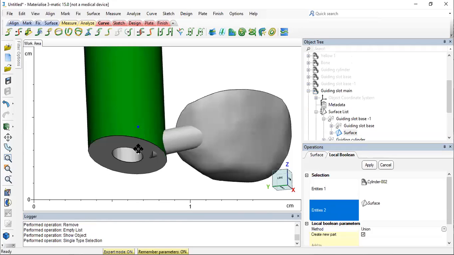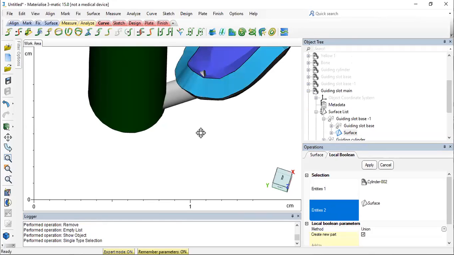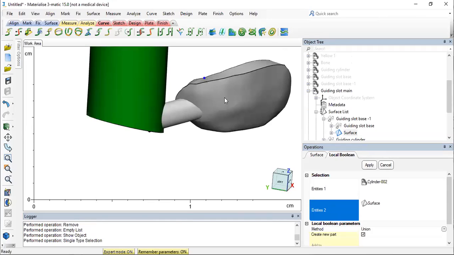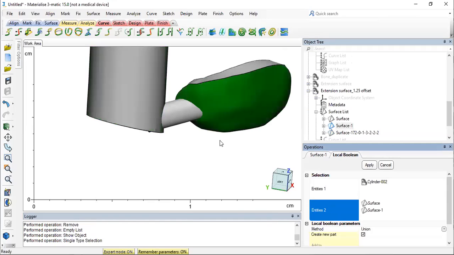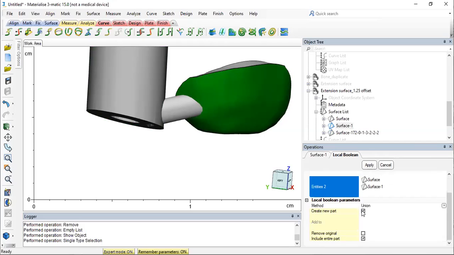right? Likewise, again here internally what I'm seeing, it's selected, it's penetrating slightly inward, which I don't want. I don't want to see the protrusion. So again, I'm going to select the surface. So my entity 1 is a complete part and my entity 2 are just surfaces. Not necessary that entity 1 has to always be part and entity 2 surfaces. It can be vice versa. The selection is irrespective of which component you assign as which entity, right? I'm going to create a new part and I'm going to click apply.